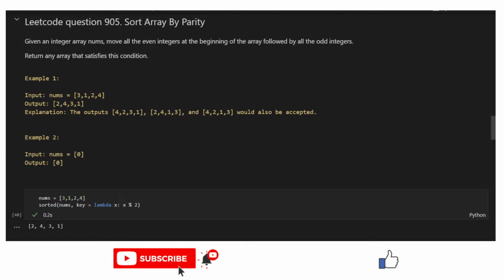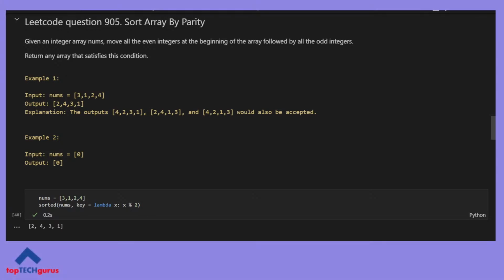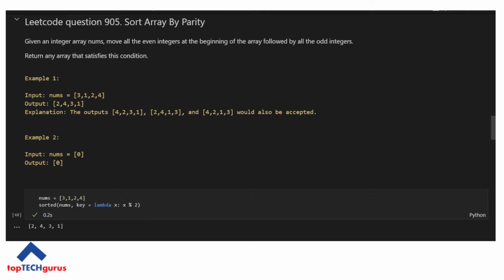So essentially this question is, we're given an integer array, nums, and then we want to move all the even integers to the beginning and move all the odd integers to the end. They don't really mind if you have it in different orders, if you resort it or reorder it. Say if the input is 3, 1, 2, 4, and the output they want can be either 2, 4, 3, 1 or 4, 2, 3, 1 or 2, 4, 1, 3 or 4, 2, 1, 3.